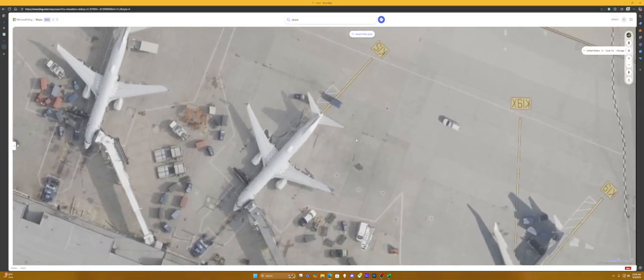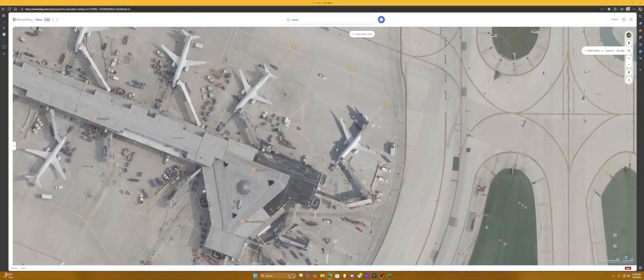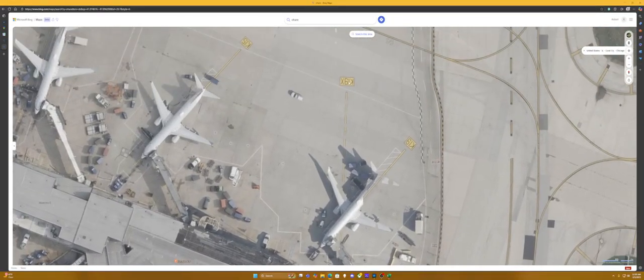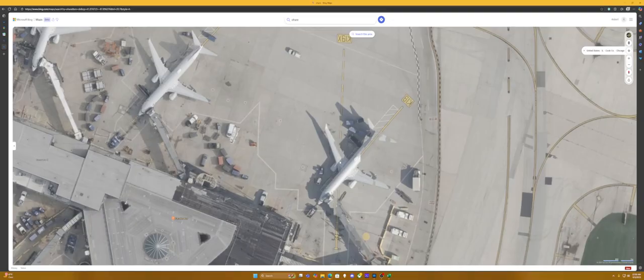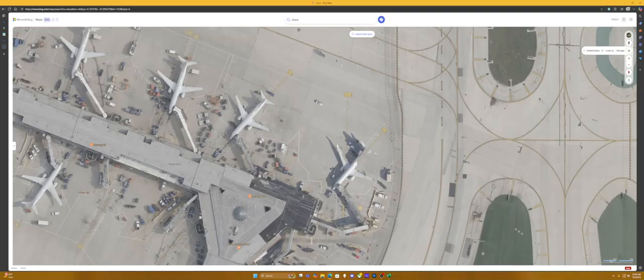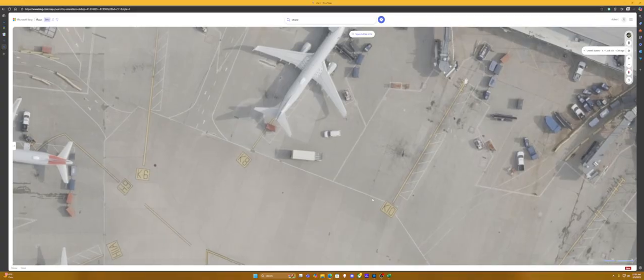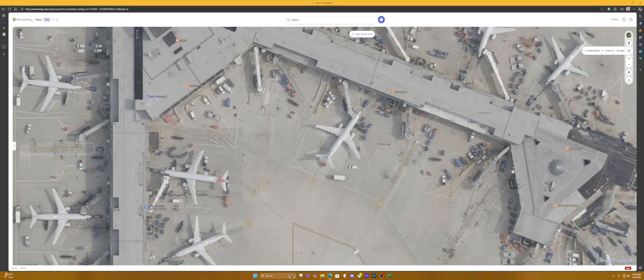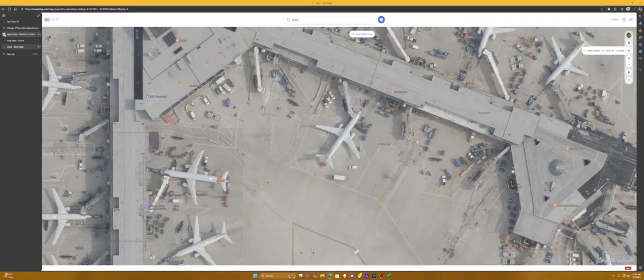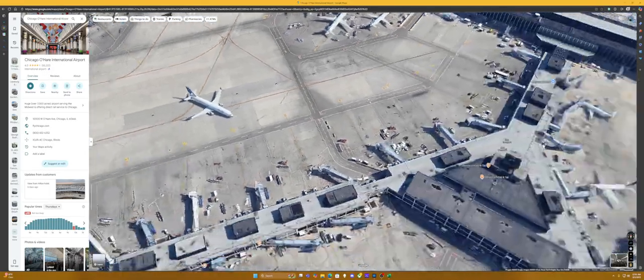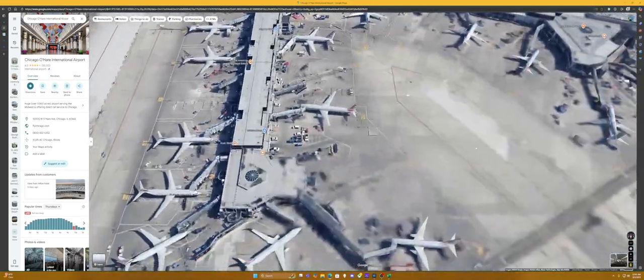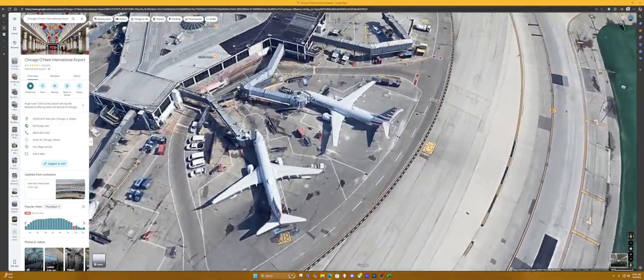Kilo 15, this is clearly a large. Kilo 19 X-ray would be the large, and then Kilo 19 would be the medium again. So I just go through and do that. Satellite images are very, very good at determining this sort of thing. And you can go between Google and Apple Maps, it doesn't really matter. Google, at least at O'Hare here, seems to be the clearest.